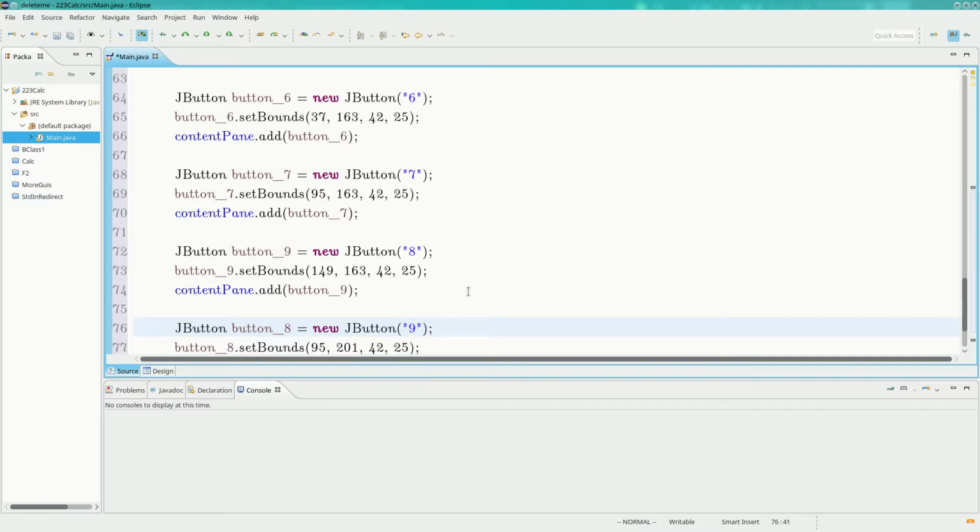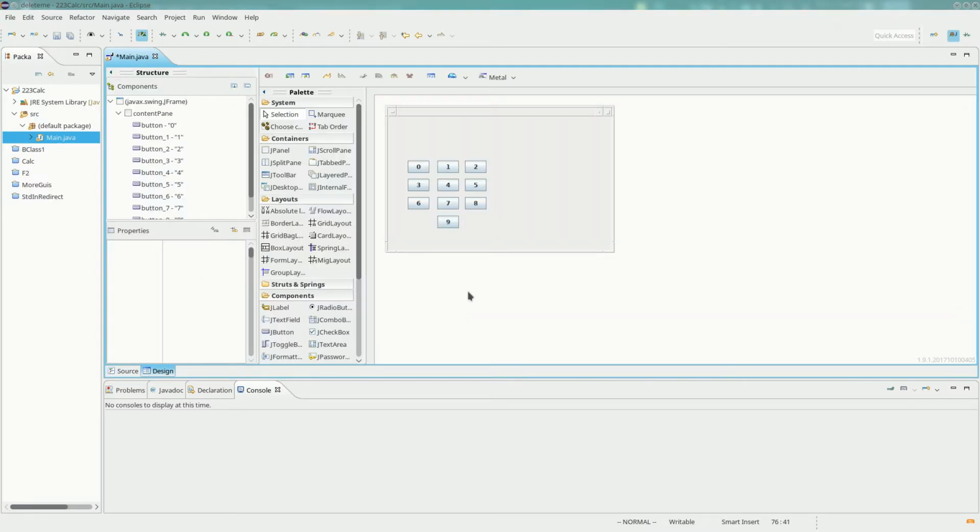I'm doing N for next, and then space, and then R. This is vi. So we can go back, and now we've got them, hopefully in the right order. Except it's kind of weird because I usually put 0 at the bottom, but whatever.